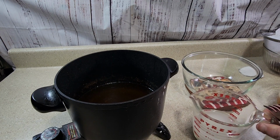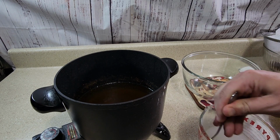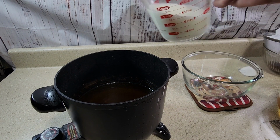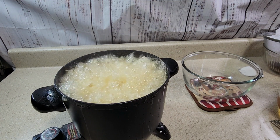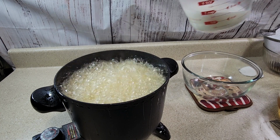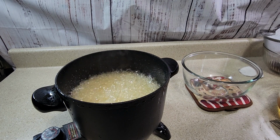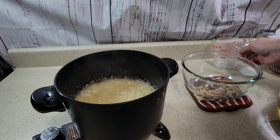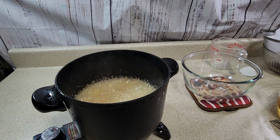Okay, we're back up to temp in the deep fryer. So I'm going to mix up my cornstarch and my water one more time because a lot of it has settled at the bottom. Okay, let's go for round 2. I would say that one was a little more eventful than the last one. But that's also why I stopped pouring it a little bit early last time, is because I didn't want it to overflow.